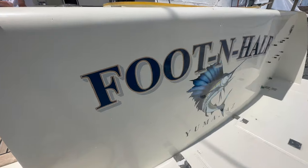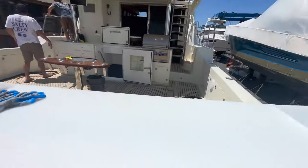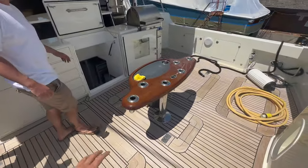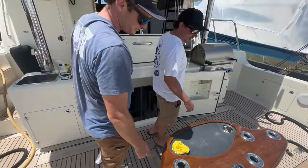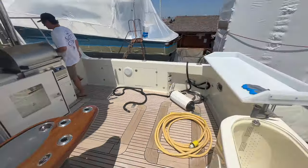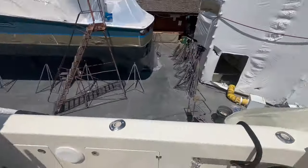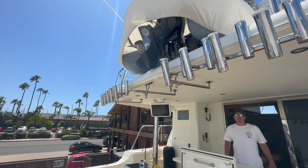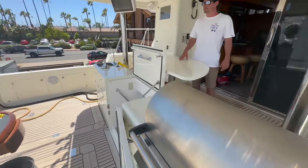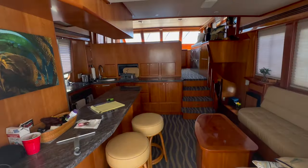Here she is — foot and a half. A 2019 Michelson Nomad. Let's look at some of the custom stuff they've done. Nice pompanette table. You guys use this ever? Just for fishing. This giant cutting board — very nice. Got the nice fold-down rod holders over here. Nice barbecue area. Sam was just telling me he has everything ripped apart because they just got back from fishing, so I'm excited to see what that looks like.